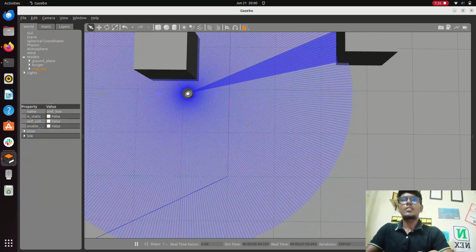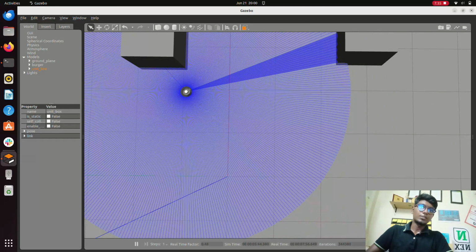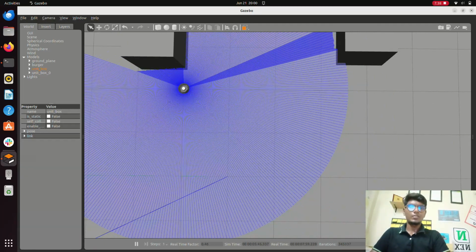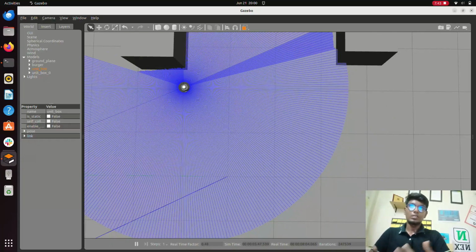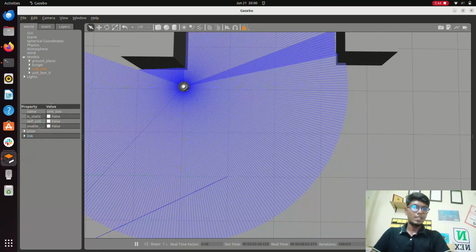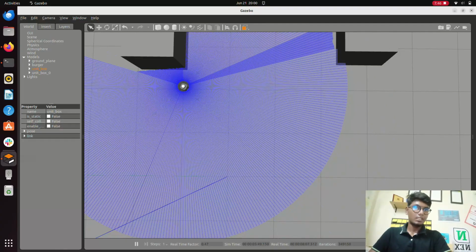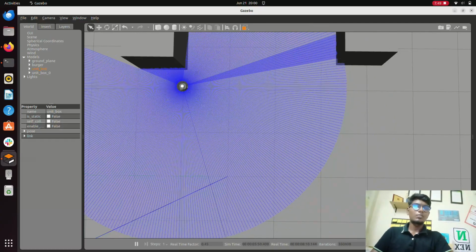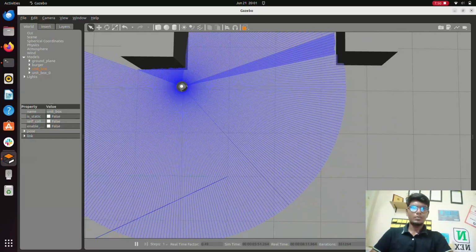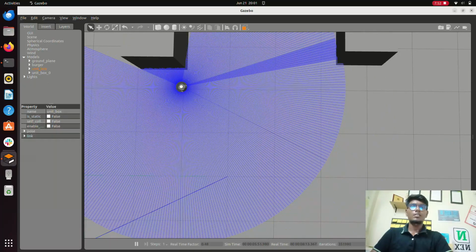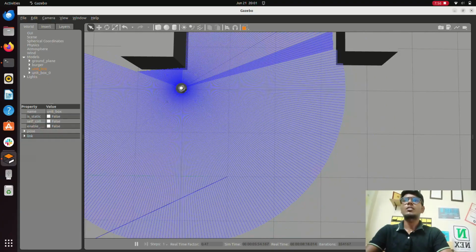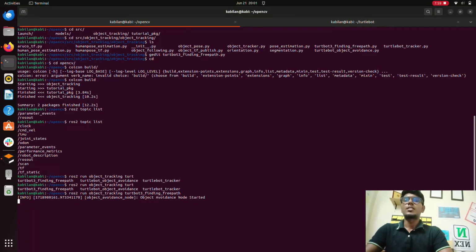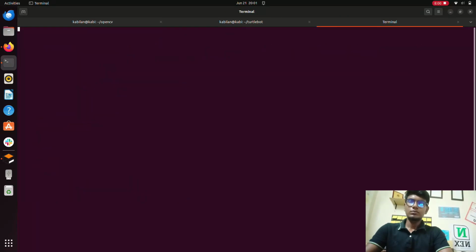Then after this we can implement other things like PID tuning for finding the shortest path, and path planning algorithms like A star. This is working like an ultrasonic sensor with a point, and it will detect the obstacles and move on. So we'll open RQT and see how it's going.